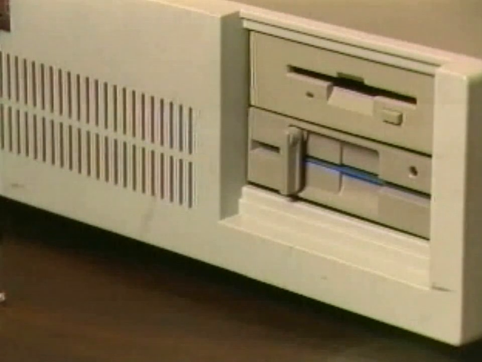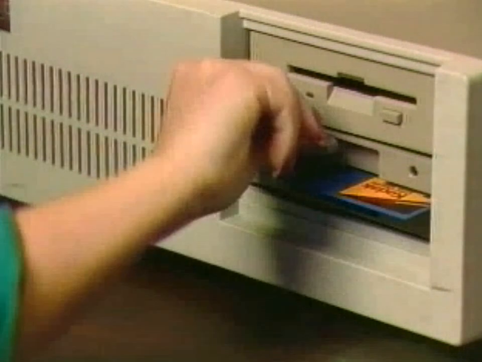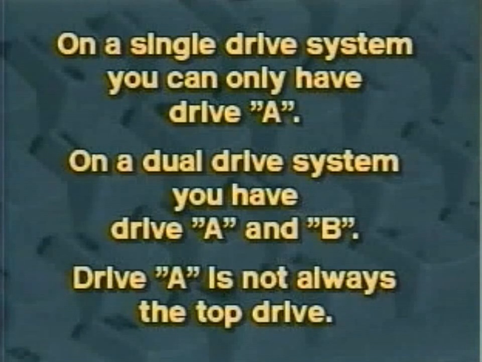You are now looking at a floppy disk drive which is located on the CPU. The floppy disk drive has an opening for the disk to go into and a little handle called a drive door. On a single drive system, there is no problem finding drive A because it can only be drive A. But on a two-drive system referred to as a dual drive system, the second drive is drive B. The A drive is usually the top drive, but not always. You may have to check with someone to make sure which is drive A.